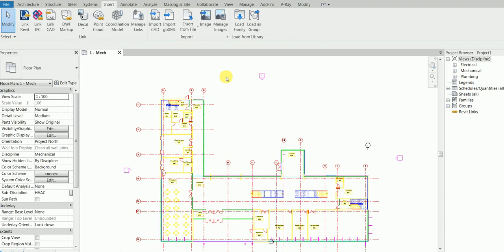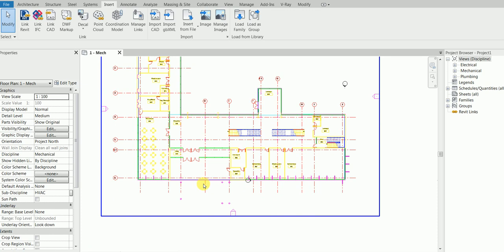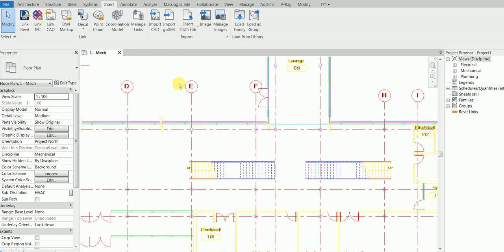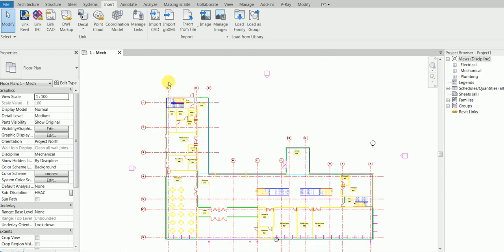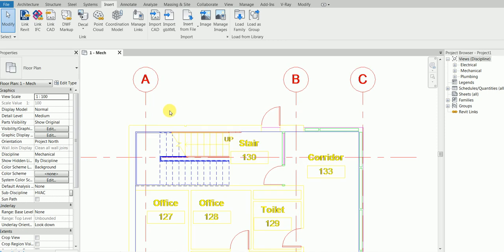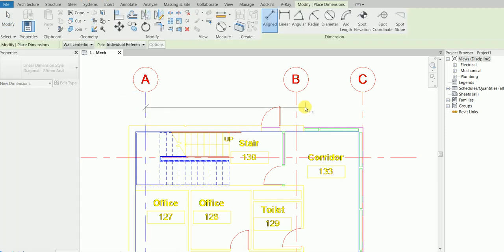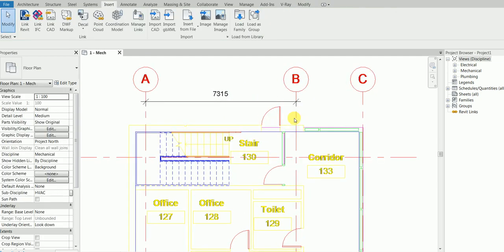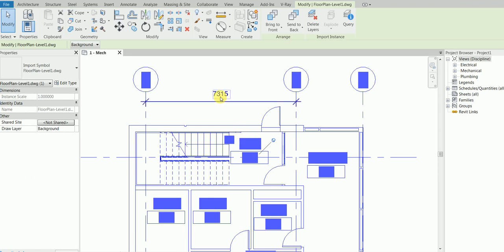For some reason, suppose there are no dimensions in this file. Imagine there was some dimension, already indicated by the person who drew the drawing. When I selected this, imagine this also got selected.